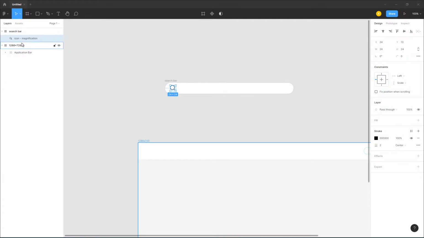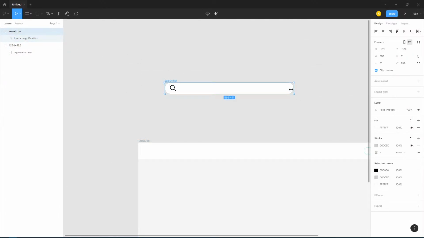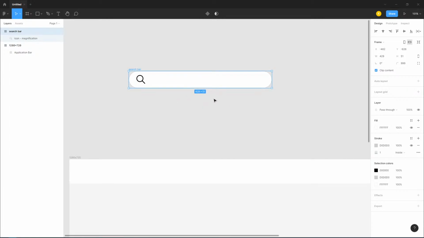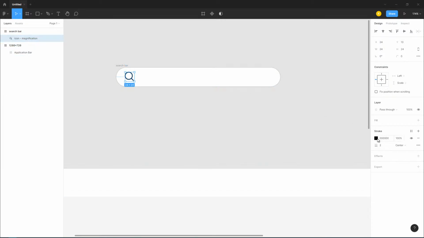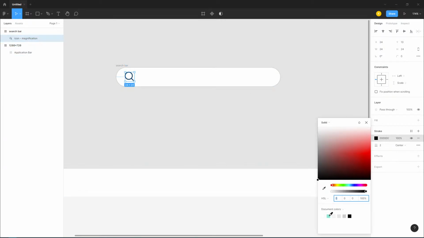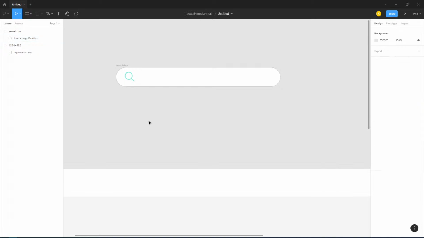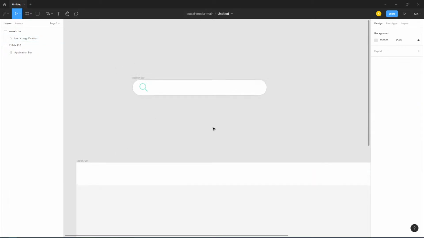By putting a constraint on the left side, no matter how I drag this, if I were to constrain this, notice that the magnifying glass always stays relative to the left. That's what we're trying to do here. Beautiful. Now we just have to change the color to this green color that we've been using. So there it is. Look at that. Pretty nice.